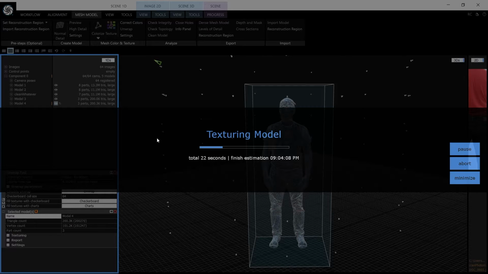I should have mentioned at the beginning of this that a lot of times when you go to align your model, which was kind of the first step, it doesn't always align 64 out of 64 images or however many images you have. Sometimes it'll only align 48, and then it will create smaller groups of images that it was able to align.